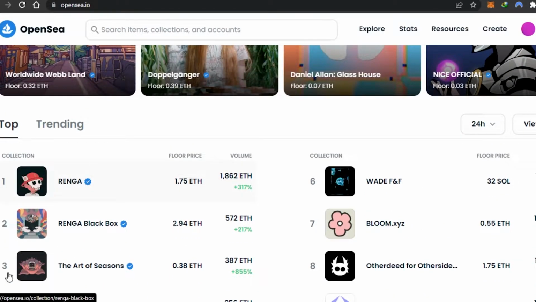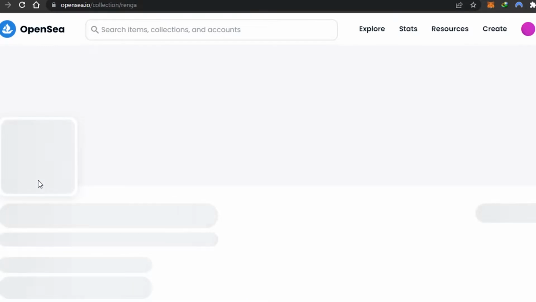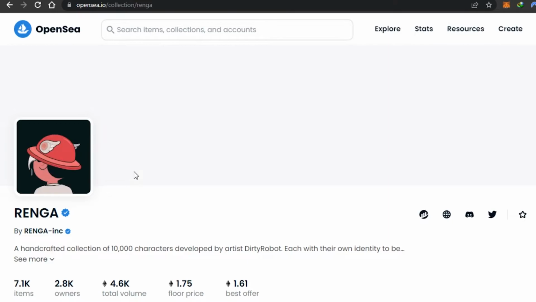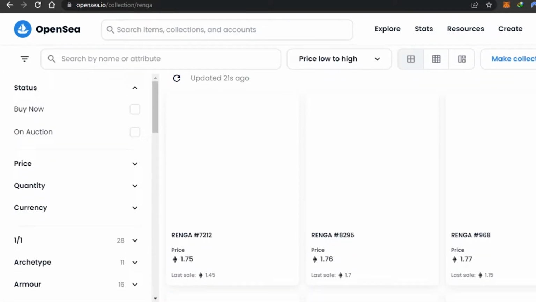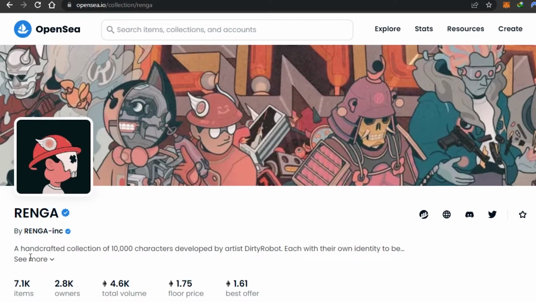Well, if I open up one of the collections, I will be able to show you that OpenSea allows you to add your Discord server to your collection on OpenSea. For example, this is one of the NFT collections right now, which is at the top, and you can see it's a very famous, verified collection, and this is the Discord server of this NFT project.